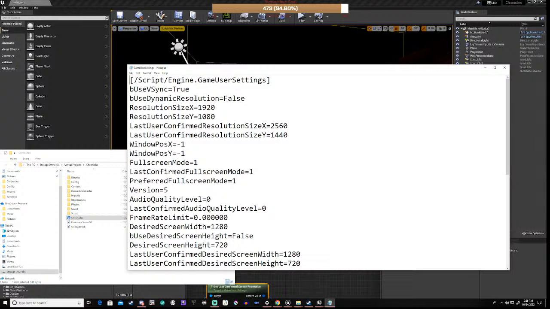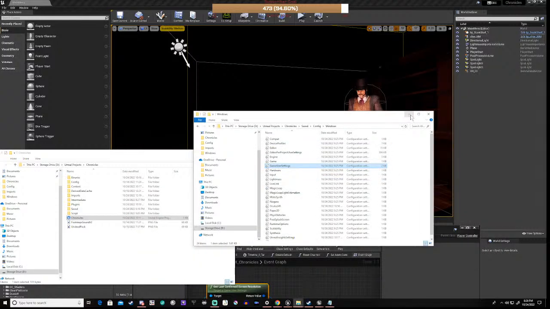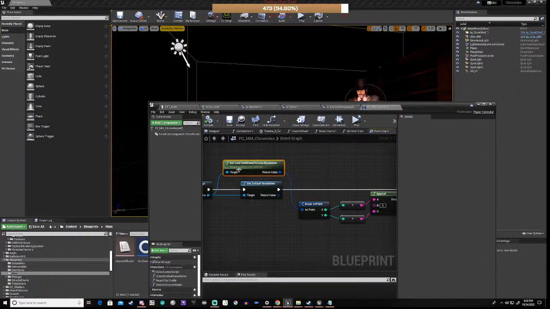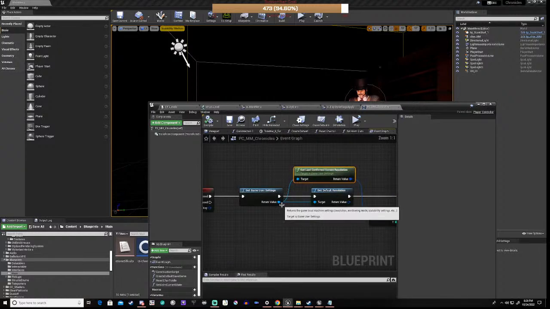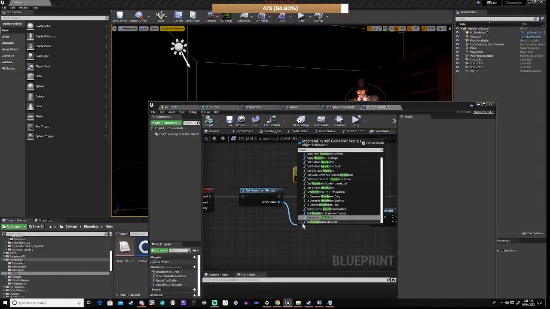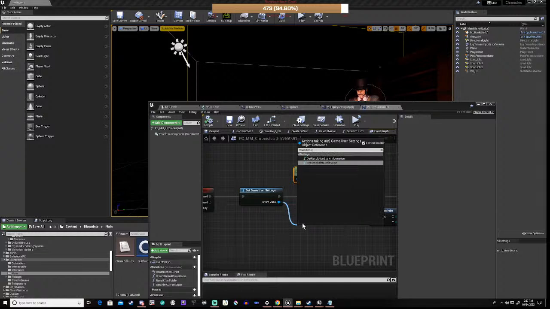Okay, so we want resolution size X, resolution size Y. So this was the last confirmed, we know that. But that's not the actual one we want. We want resolution size.